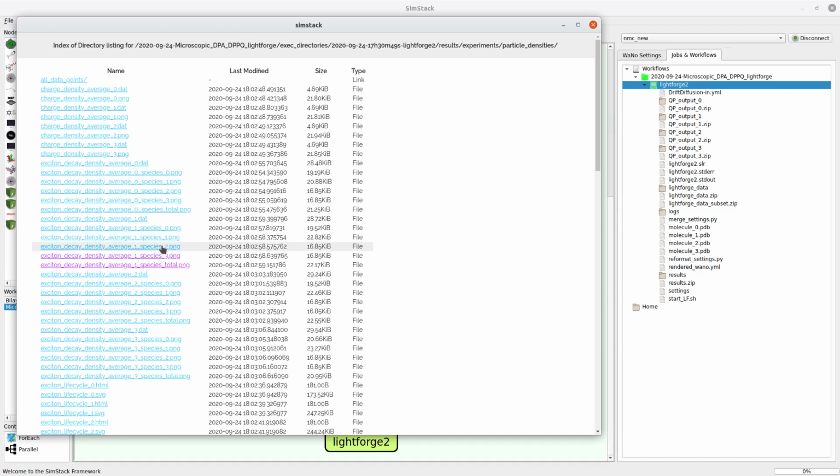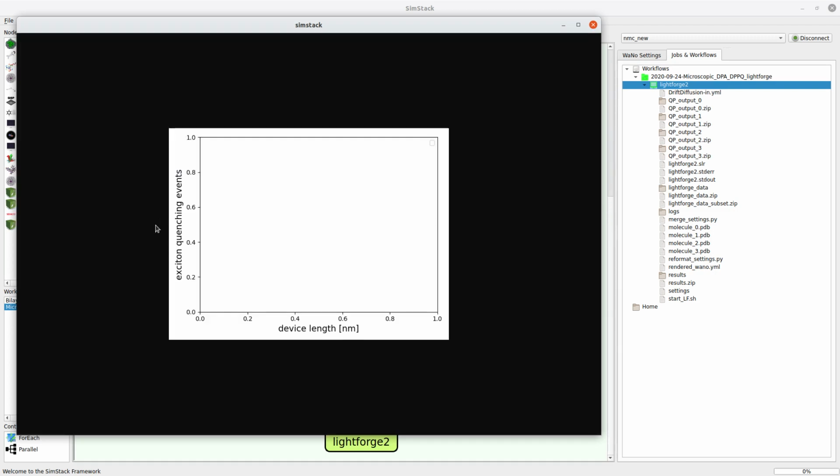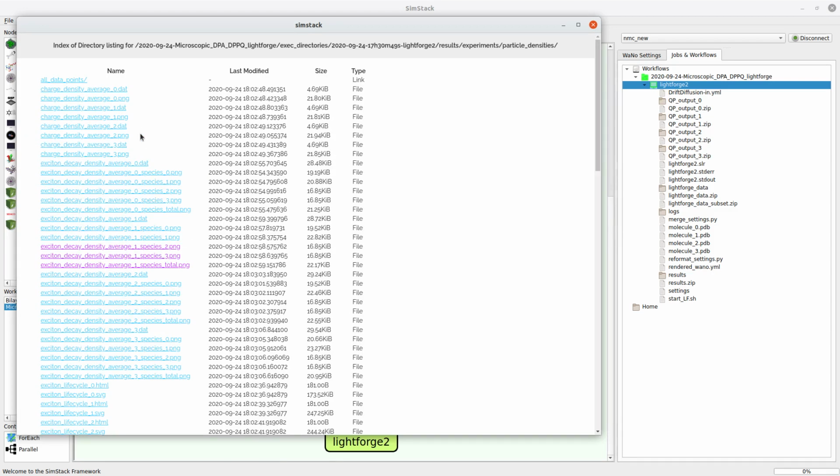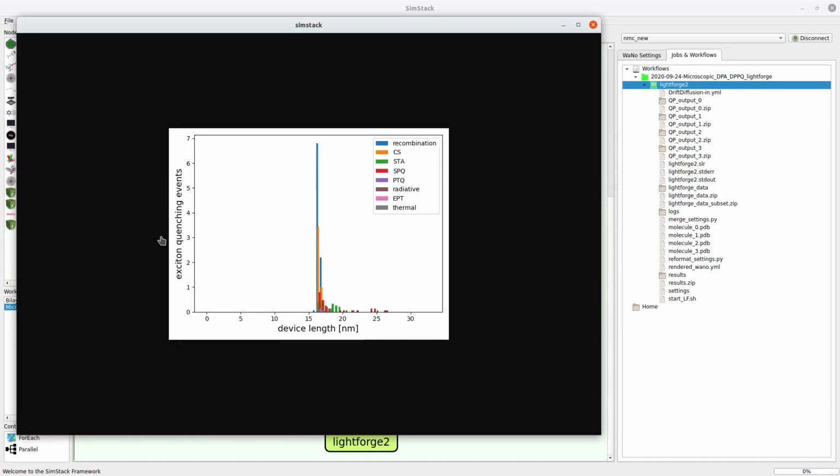So we can, for example, here click on the EBL and we see there are no exciton quenching events on the EBL. So the EBL was not involved basically in any of the excitonics happening in this device. But if we click on the file for dPPQ, we basically see the right part of the plot, which gives an overview over all species which we saw before.